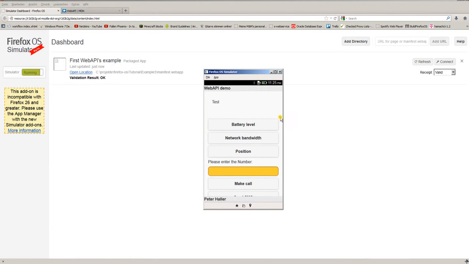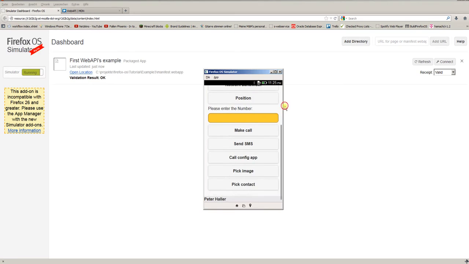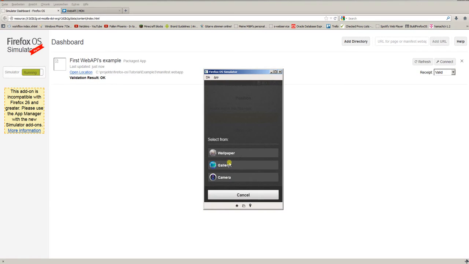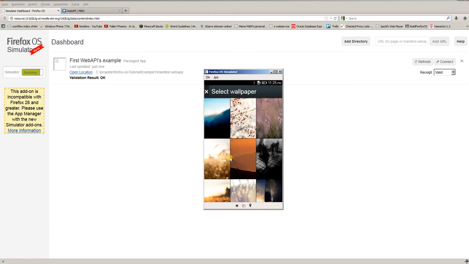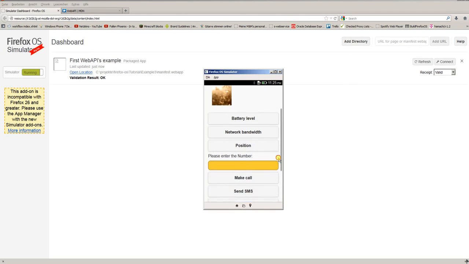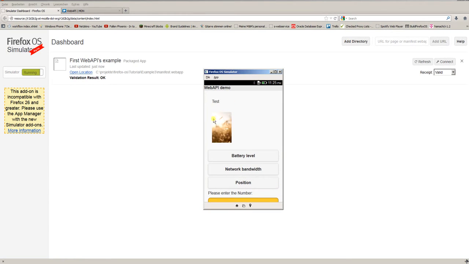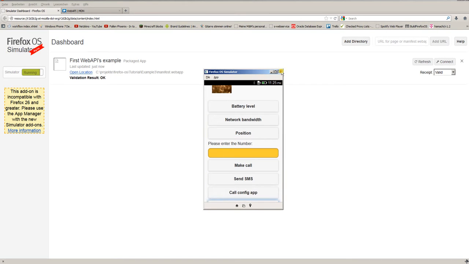I can do this again. Pick image. I picked an image from the gallery and the image appeared at the top, and this is the location. You can see here below the first div with the test string there's another div with an image, and this is where the picked images will be placed.